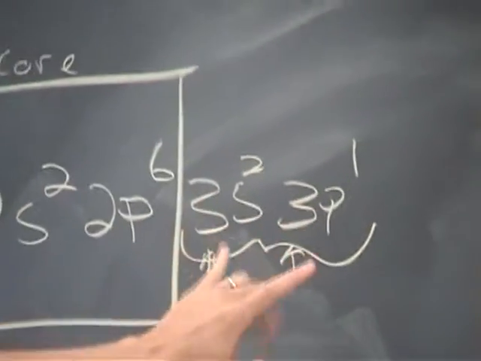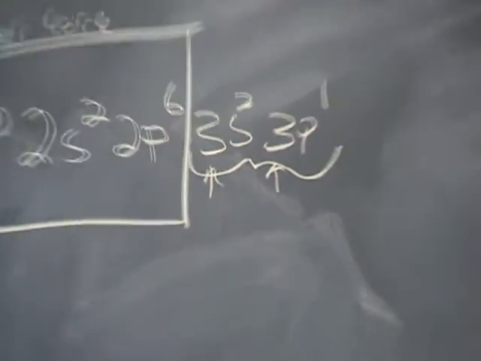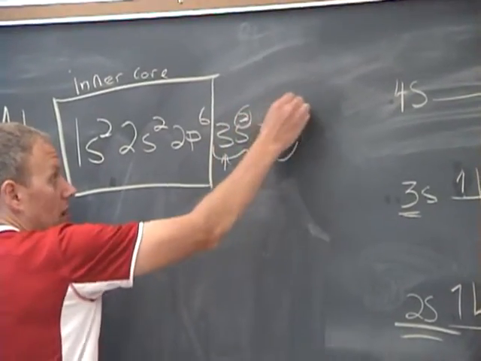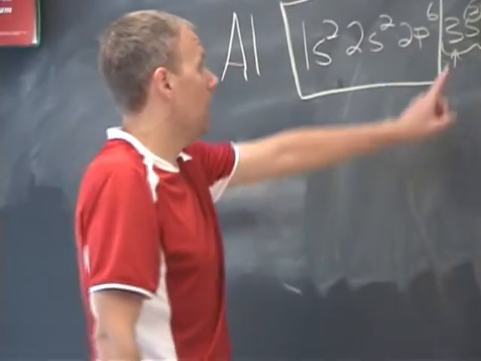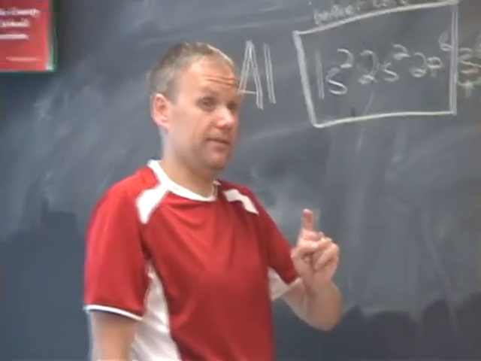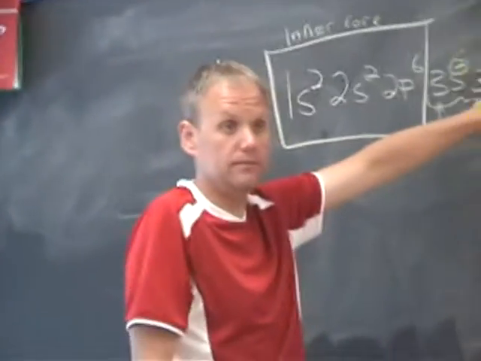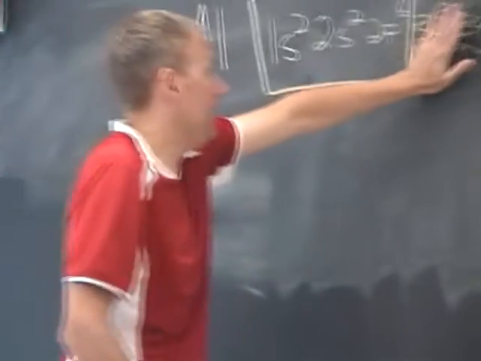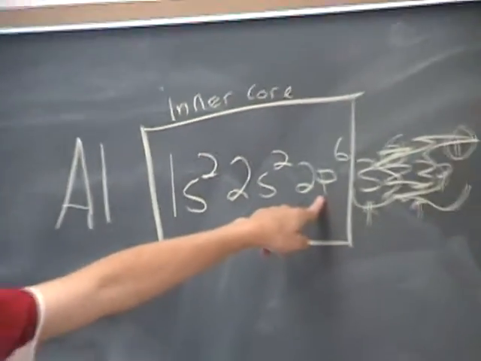Now aluminum has how many valence electrons? 3, because it has 2 in the S subshell, 1 in the P subshell, for a total of 3 valence electrons. All right, so since it has 3 valence electrons, it has 2 options. It could go pick up 5 to fill up the P subshell, or it could give away those 3, making this the valence shell, and it's now full.